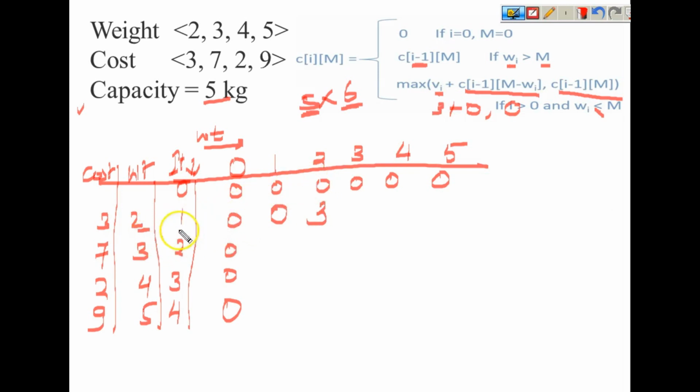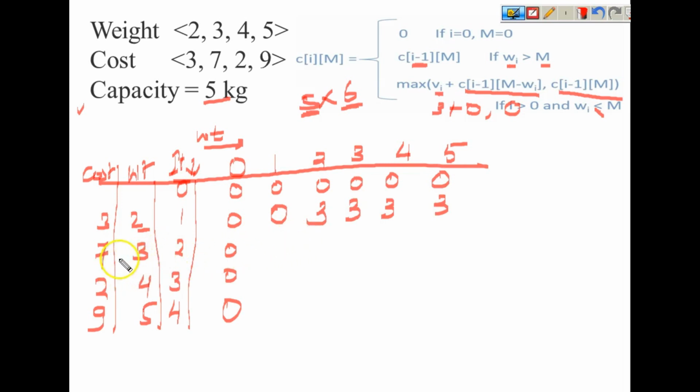So that means that I can put my one item in the knapsack with capacity 2 to gain this value 3. Now because we have only one item available with us, we cannot improve this gain, because you can only put one item. So I am going to write 3, 3, 3 in all the remaining cells.